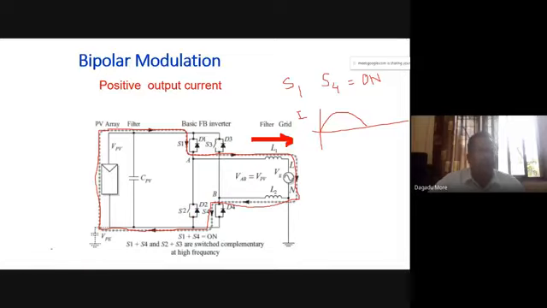In that case, how will the current flow? The positive current will be there because it is a positive current. From this B point, it goes through D3, then through the capacitance, you can call it, and then through this, it will complete the path. So here we see that this is a freewheeling operation, you can call it.